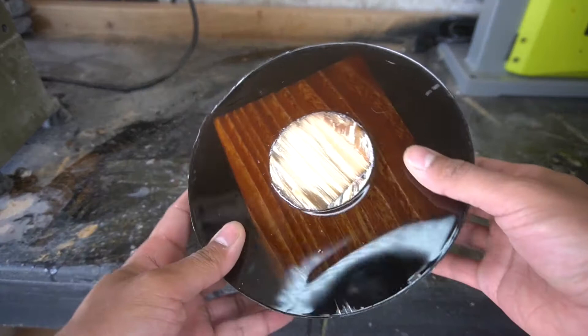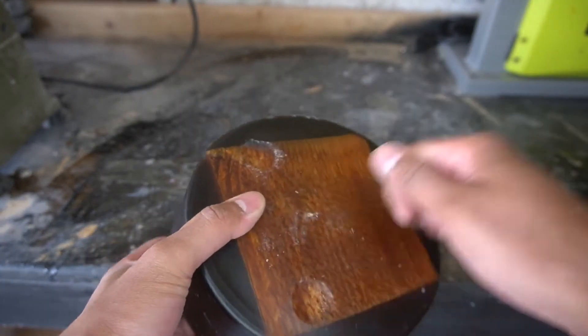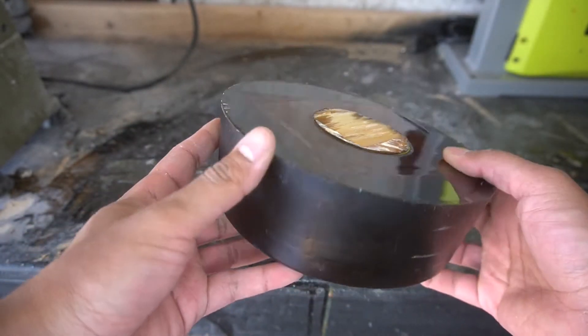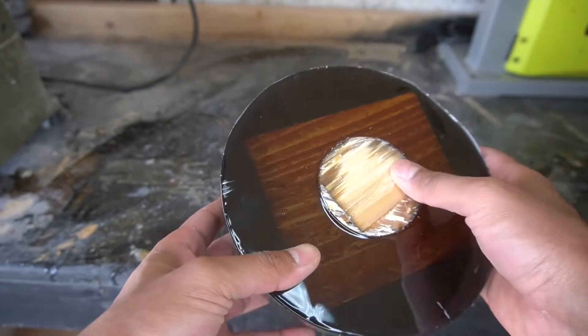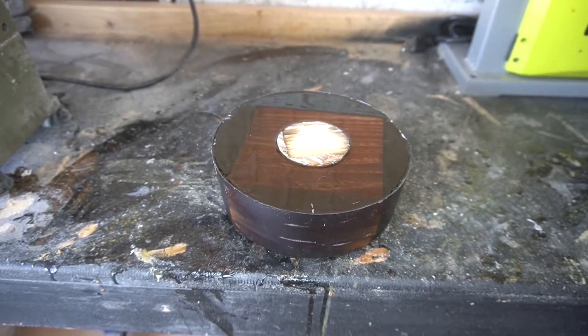Really happy the way this casted. I'm getting more and more professional with using this resin, which is always good. Knocked on it for good luck. Had a tannin on the top of it that I needed to put in so the blank would sit in the resin well, so ended up chipping that off. You didn't see that in the project, but overall really happy the way it casted.